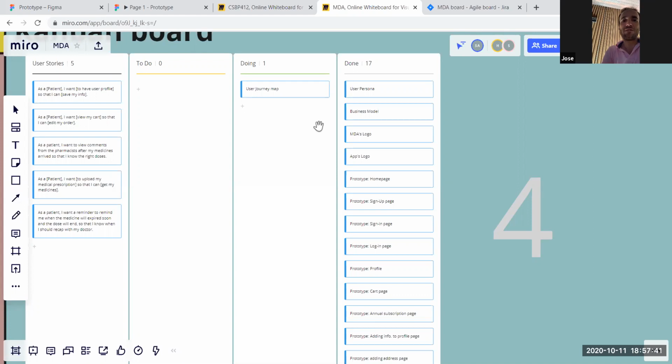So that's one question. So what you're doing now is the user journey map. This is what you're gonna do this week. That's fantastic. And here you could detail who, if you distribute the work, you could say who's doing what part of the user journey map. So that's also very good. And then if you have 50 people in your team, you know who's doing what all the time, and it's fantastic. Fantastic. Who's next?